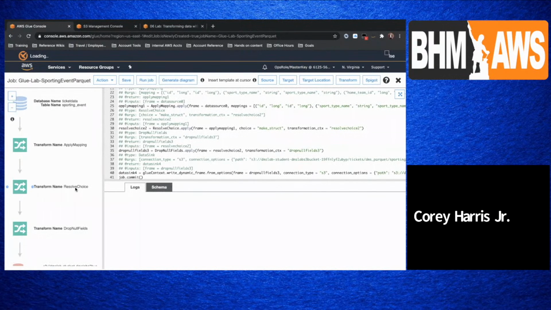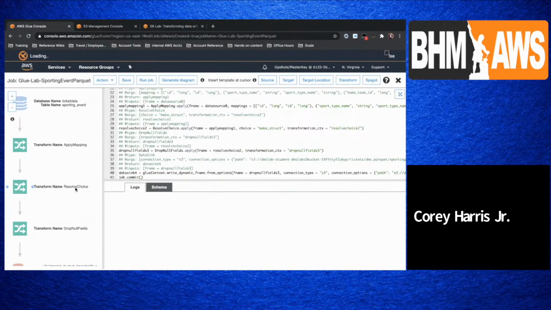It allows you to have multiple data types or data objects within the same frame that are of different types. So imagine if you're doing some data processing, you realize that you have the number 2 and the word 2 in the same field, right? For some reason in your system, Glue wouldn't throw a fit at that. You'd be able to resolve and either cast it to be a digit or turn it into a string, right?